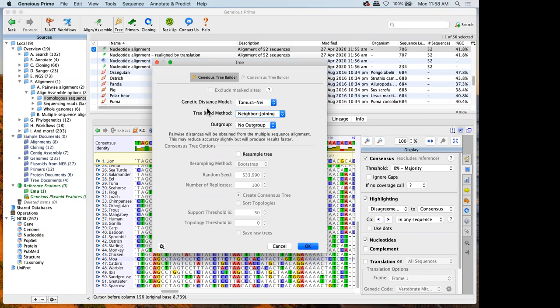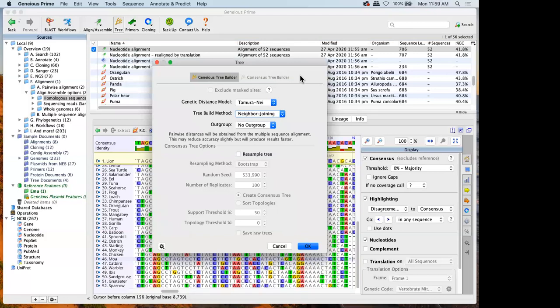They work great with really large data sets. They're distance-based tree building methods. So they work well, but they don't work well in situations where you've got very different mutation rates, or if you want to find more the evolutionary history, or if you want to put this in a publication, they're not necessarily the best tree building methods. There are plugins for things like FastTree, MrBayes, and RAxML. You can use those as plugins from within Geneious, and if you have them installed, they're going to appear right here.